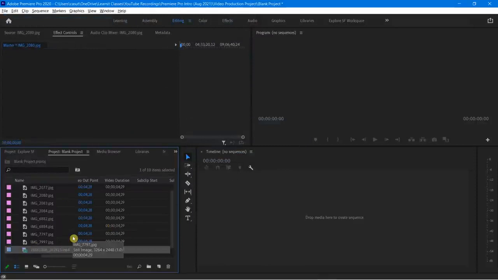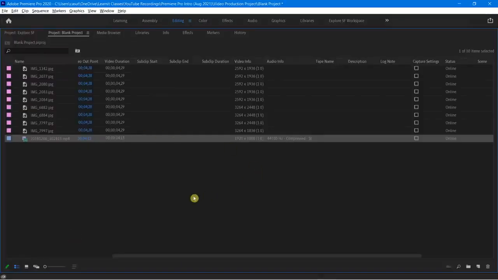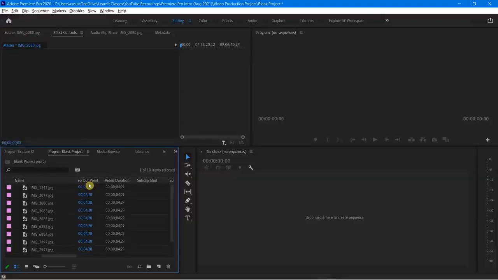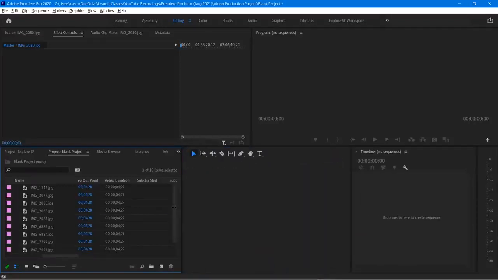All right, now earlier we talked about the amazing keyboard shortcut of the tilde to be able to see the window bigger. When I do that, you're going to see I'm able to navigate through this entire thing with a little more scalability and control, and more importantly, a little more knowledge, because this gives me the ability to see a lot more content in terms of all these columns and metadata, whereas I wasn't able to see it here. Of course, you can also make this a little bit wider and do it that way as well. So let's take a look at this project panel now.